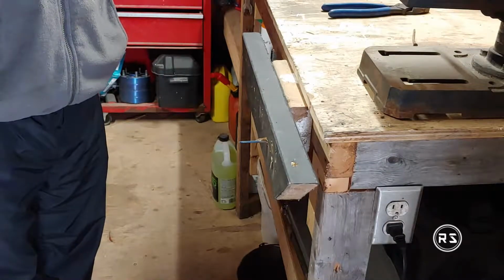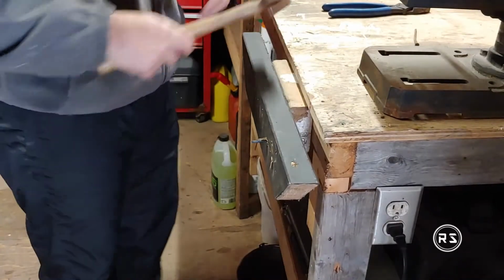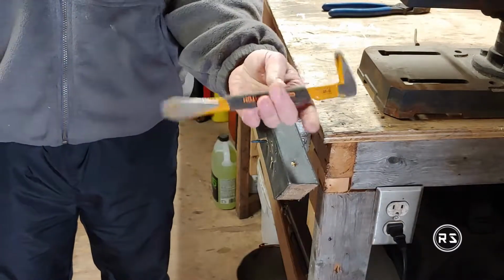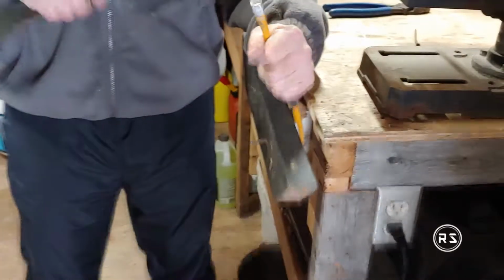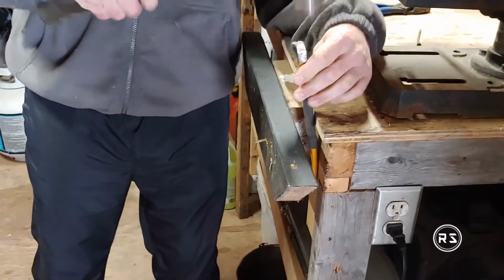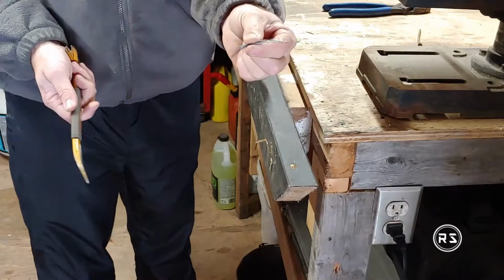But let's say you have only a do-it-yourself hammer, and for this reason it's pretty hard to pry a nail on the side because of the round shape of the hammer. You can just take one of these little pry bars, and now we'll take my big hammer, since the piece of wood is just screwed to my work table. I don't want to rip off everything. But you can do the same thing with the do-it-yourself hammer, except that you will need to hit harder, or maybe give a couple more shots.